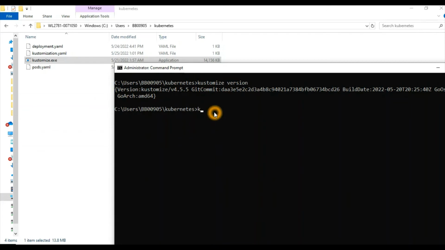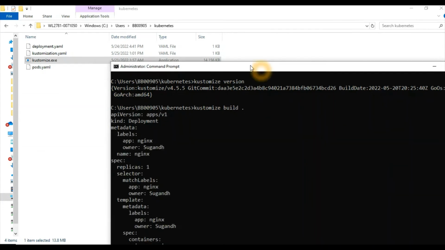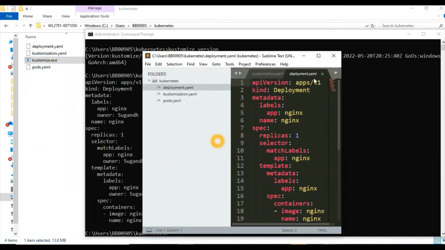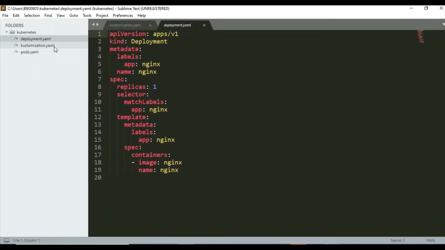Now if I run kustomize build dot, it will spit out the whole output of the deployment.yaml file, and this is a certain update which I was talking about. We can create it in our customization.yaml file, and if I open it in this folder, this file contains, for example, this is the exact file.